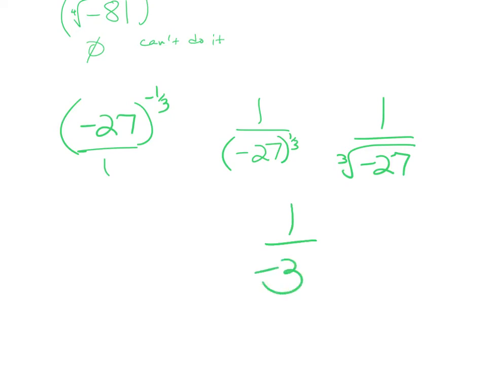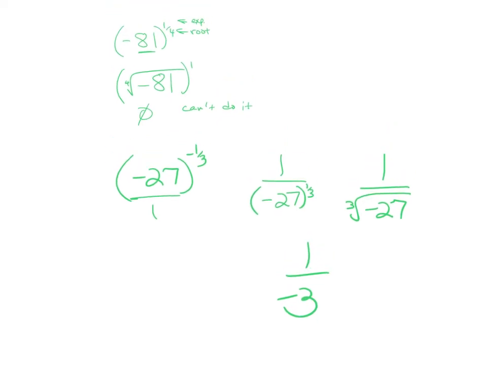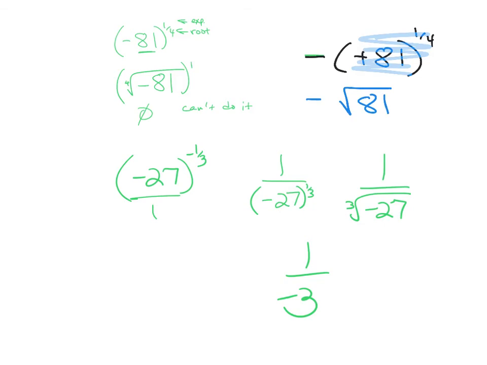Yes? What if for the first example, the negative sign is outside of parentheses? Then you could do it. Then you would just have a negative root as your answer. So let's say it was negative, let me see if I can do a different color. If it were like this, and that's a positive 81 in there, then we could do this, because the only thing that the 1/4 is on is the positive 81. So I could drop my negative sign, put the 81 in the radical, and then I could see that my answer is negative 3. So you can do it when it's outside the parentheses.